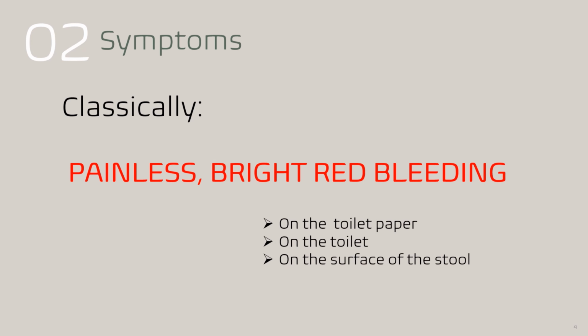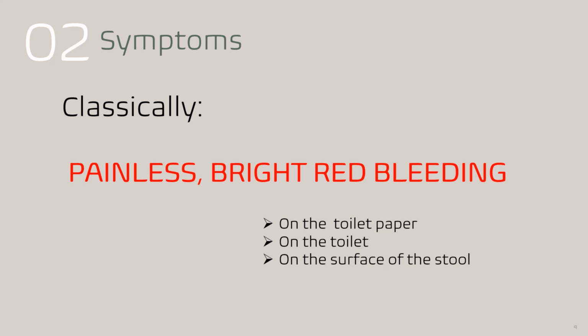So how do hemorrhoids present? Well, patients classically present with painless, bright red bleeding. So often patients aren't in any pain at all, and the only symptom they present with is bleeding. Now, unless the hemorrhoid is particularly large or thrombosed, patients often won't be in any pain, they just might be in a lot of discomfort.